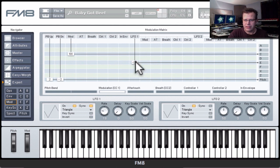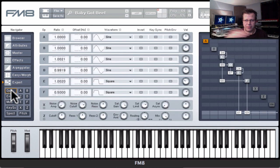And let's double click here to turn off the negative LFO that's going into E and messing up the sound a little bit. I want it to be more stable until I'm in control of when the sound changes with the mod wheel. I don't want other things going crazy that I don't have control over right now.